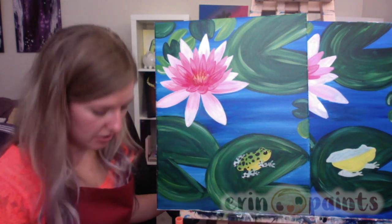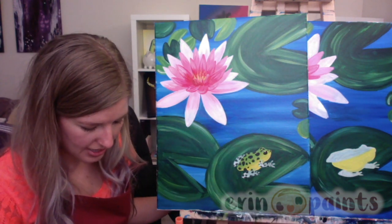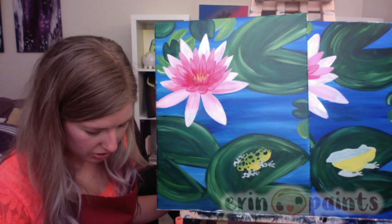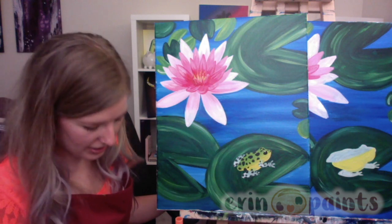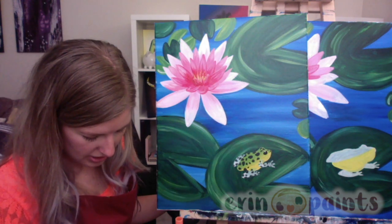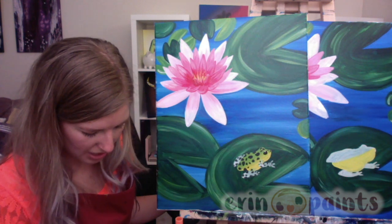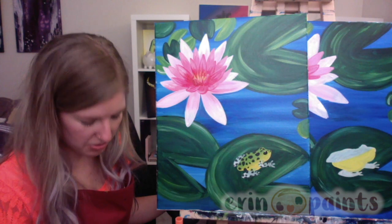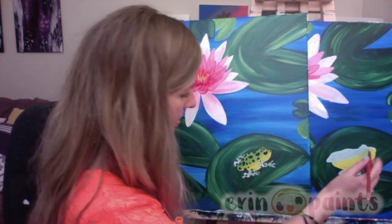Okay, there's my yellow. Gonna do some nice light green next. So I'm doing yellow mixed with a little bit of blue. We kind of learned that with our light green lily pads earlier. Lots of yellow, a little bit of blue. Again, you can use a little white if you need to, but I personally like the limier green. See how bright and limey it is? And that's going to be obtained by using lots of yellow.